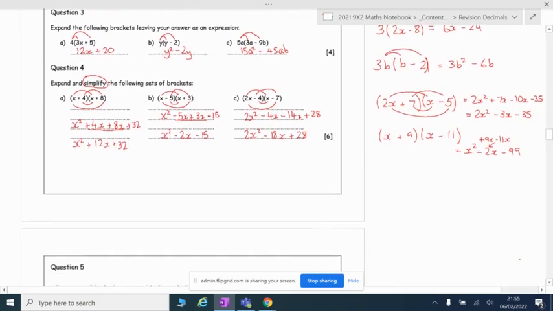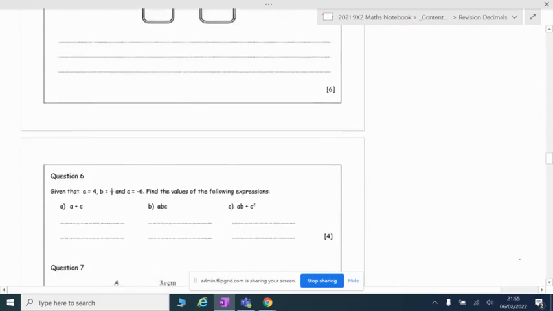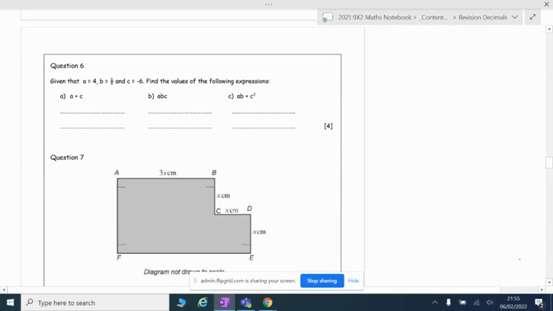Okay, we move on. Hopefully we can get the rest of algebra done. And this one's not so important to us for this exam anyway. Substitution is a plus c. All we're doing here is putting numbers in instead of these letters and working out the sum. So a plus c. If you add a minus, you're actually just taking away. So that's minus 2. ABC means a times b times c.